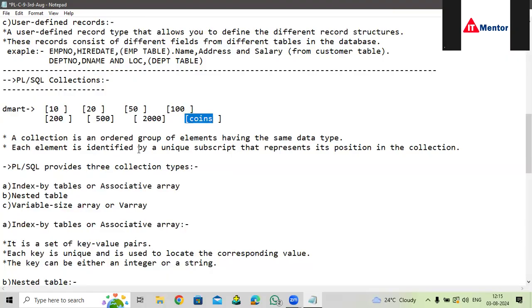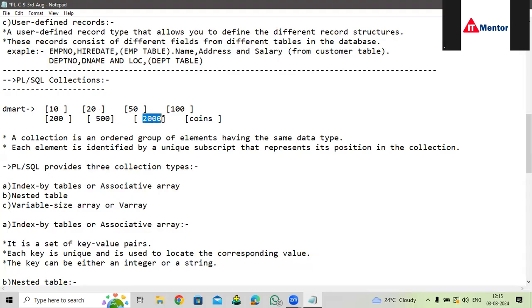Each element is identified by a unique subscript that represents its position in the collection. Which means, here I have given the order as the first rack is for 10 rupees. And I can interchange this.